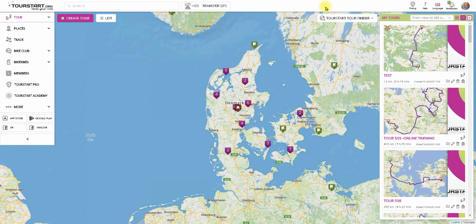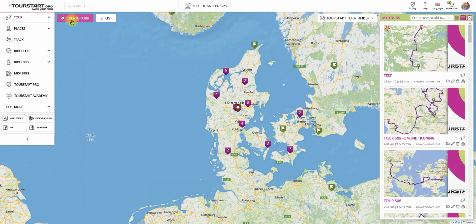When I start some new software, it is a good idea to just have a look around on the page to see what is the content here, so that you can see the possibilities you have to work on this website. To the left, there is a classical menu with the things you can see, the tour, the places, and the other issues we have here. And you can see some links to the App Store and Facebook pages.